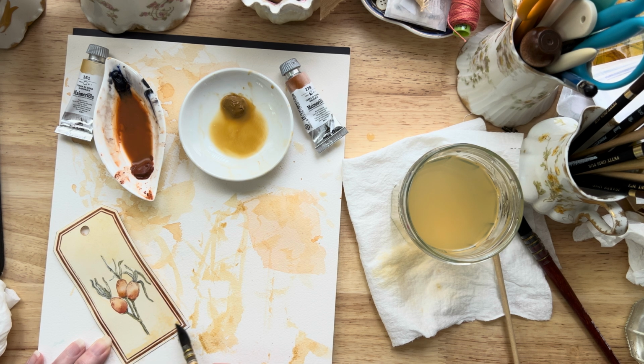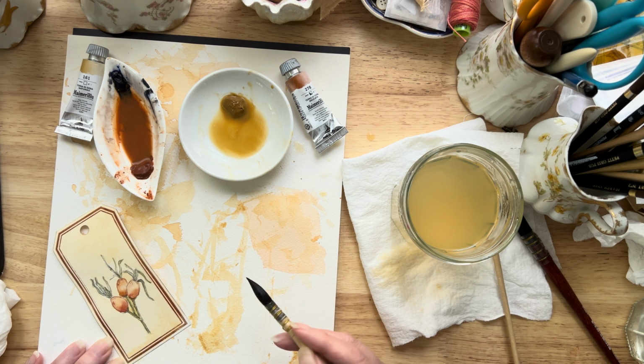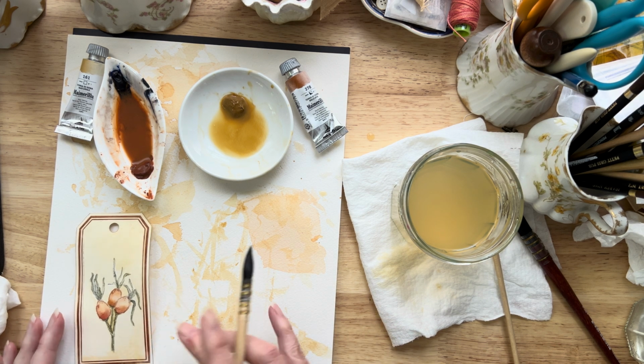I can even just go across the page a little bit there to make the bottom edge a little bit more interesting. And then I'm just going in with the tip of my quill brush to add a little bit of background there in the middle. And that's it. That is it.